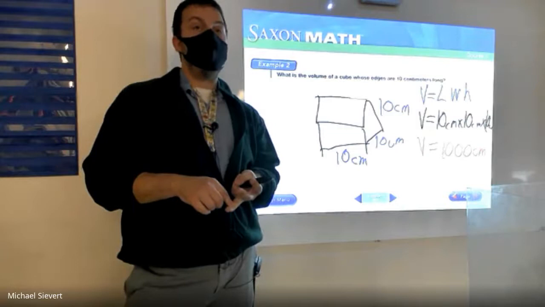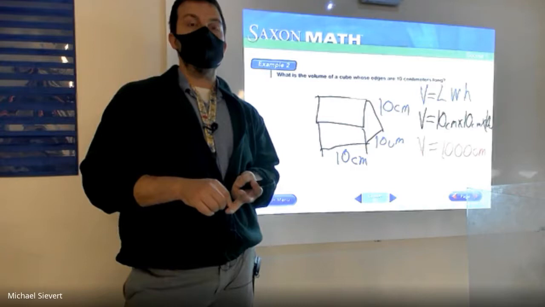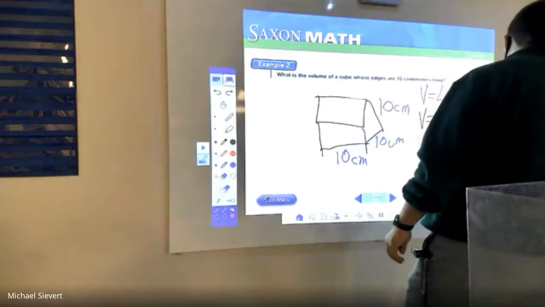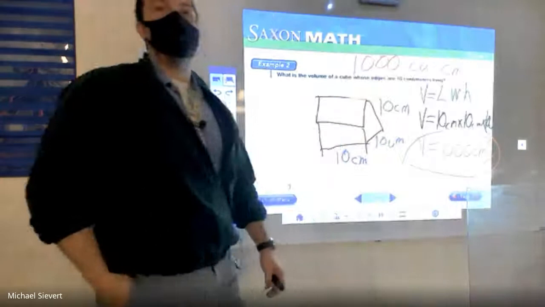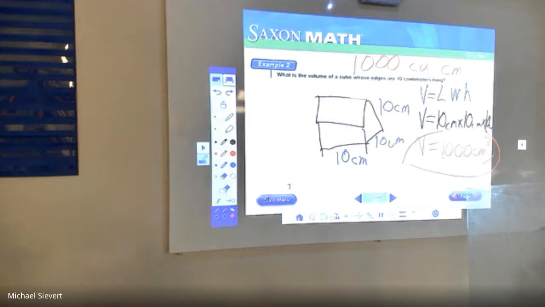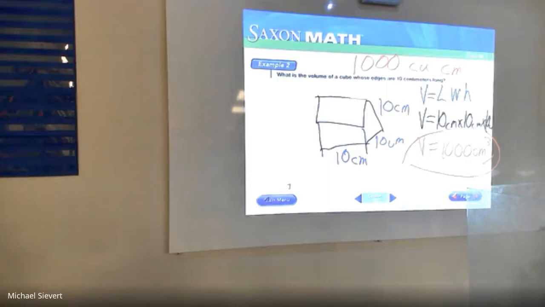CU? Yeah. You can do that, but what does CU mean? Another word for cube. I like to do the 3 on top. But London is right. You can do 1,000 CU centimeters for cube. I'm pretty sure you saw that in the book, didn't you? Yeah. Same, Antoine. So you multiply 10 times 10 and then 10 times another 10. Do you guys not know the trick to multiplying 10s? You just put the 1 in front, then you count the number of zeros and put the zeros behind the 1.